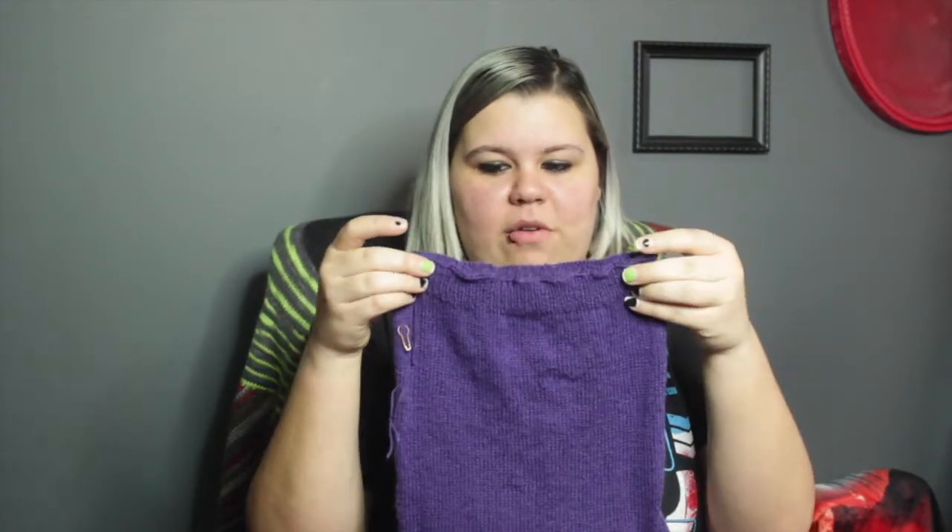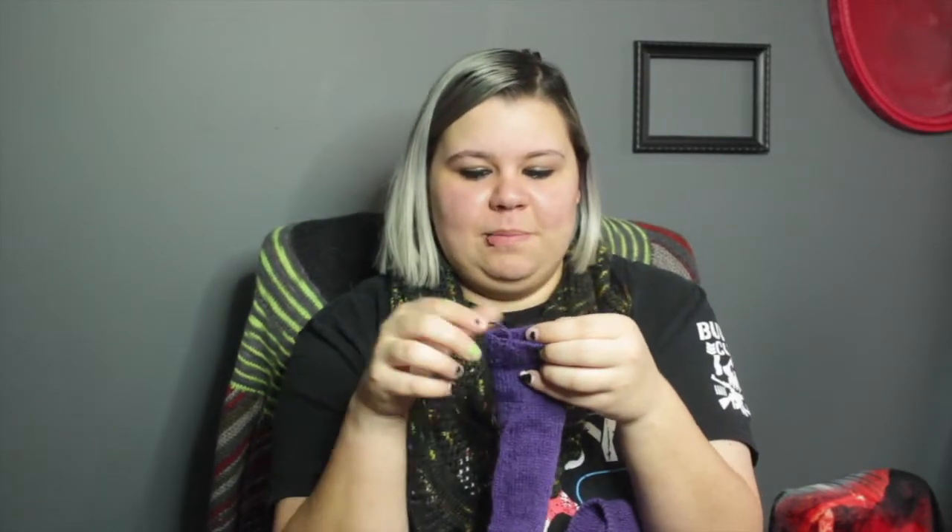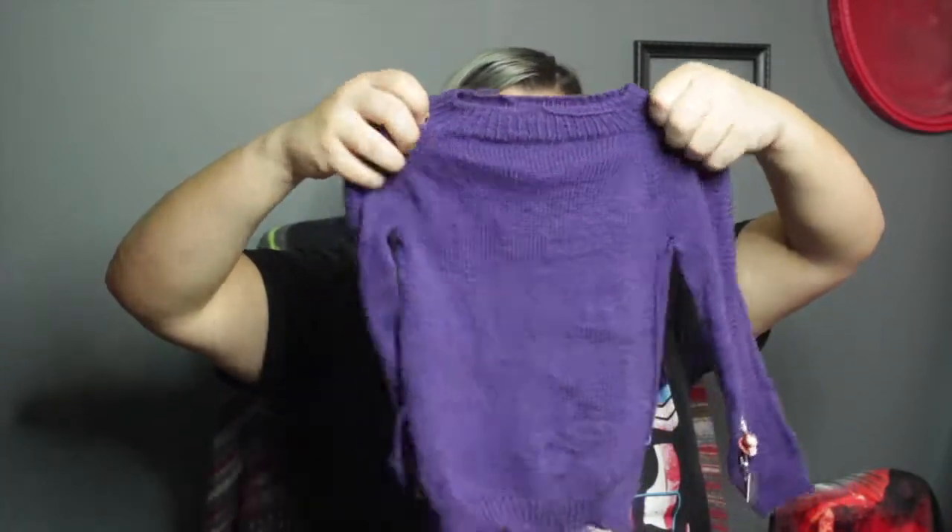I made a few modifications. The pattern has you do a bind off in pattern, which I did for the sleeves, but on the body I wanted it to be able to stretch so I did a knit-two-together bind off — it gives it more of a ruffle but once it's on her body you won't notice it. Also, not technically a modification, but being tired at 9:30 on a Saturday night, I continued the ribbing on the sleeves with the body needles and didn't go down to the rib needles for the cuffs. But they're fine — I did the bind off in pattern so there's a little stretch. It's done and it's so small and yet so big for her at the same time.